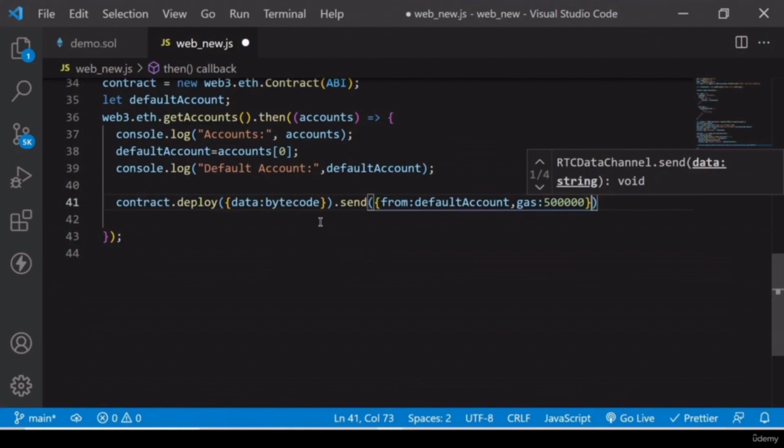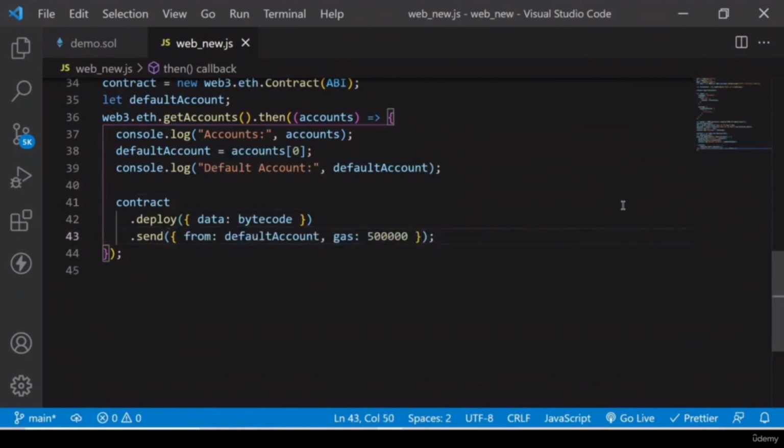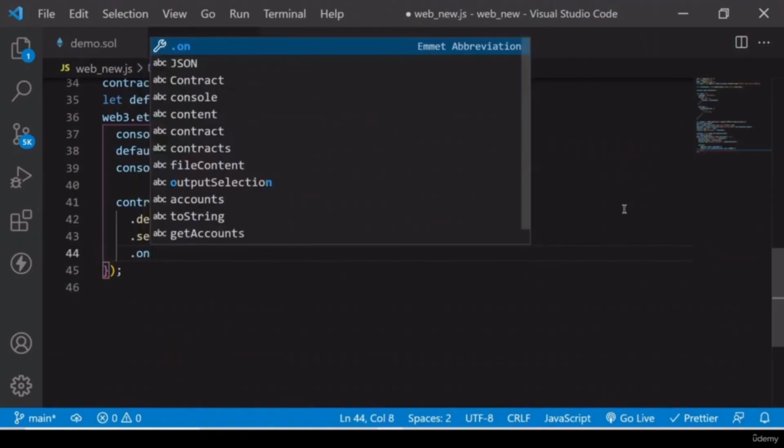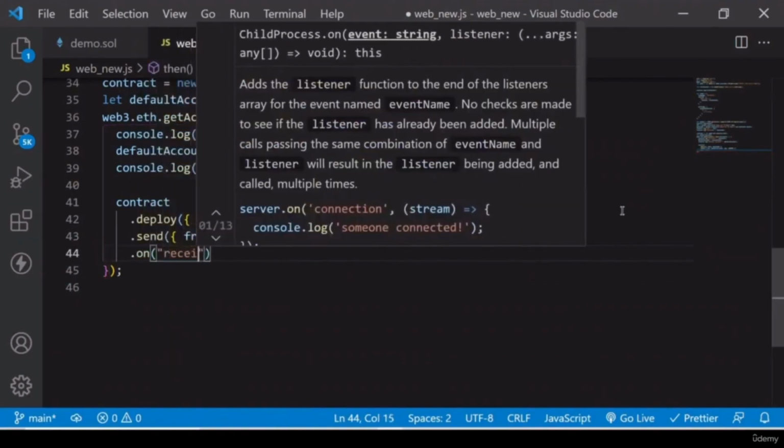As we are going to deploy the contract using the bytecode and the default account, what will happen is, as we deploy the contract, the blockchain will return certain values like events, transactions, address of the contract, etc. As we have deployed it, for reference, the blockchain will return certain values. Now these values we have to hold, or I should say we have to obtain or catch from the blockchain. So for that, what we basically want to use is dot on. I will save this file and I will align it properly. Here I will type dot on receipt. I will explain this to you. First I am just typing the code.